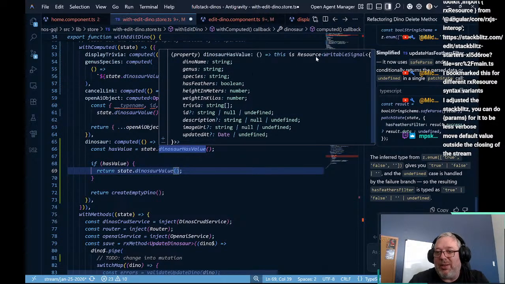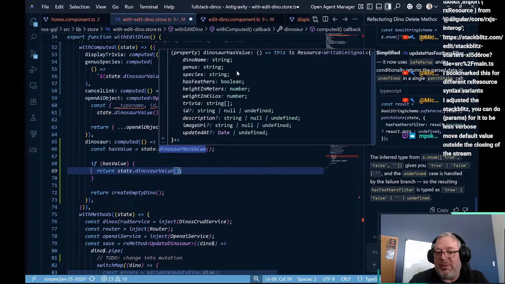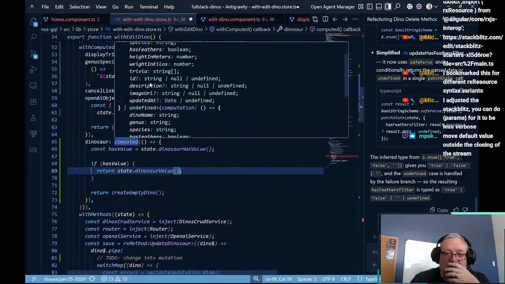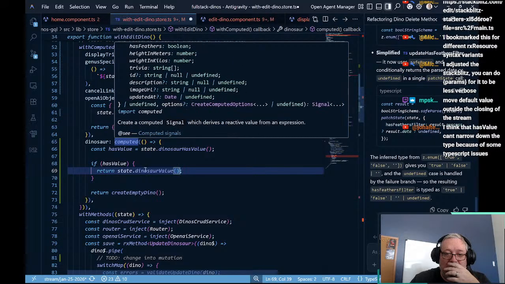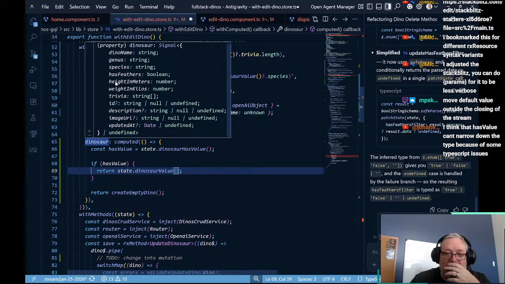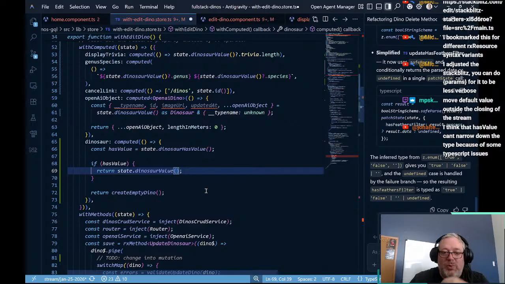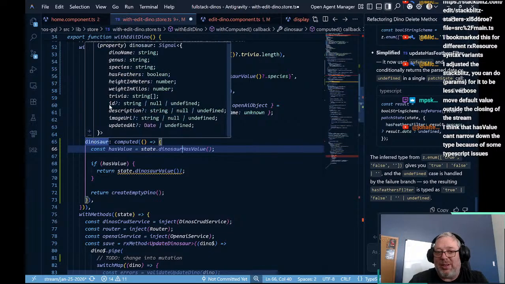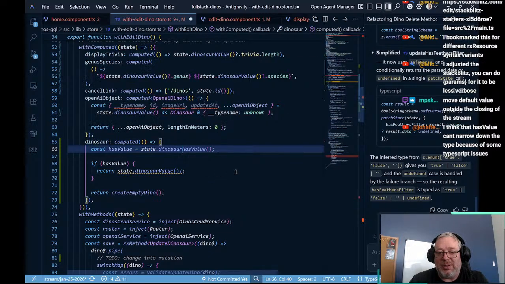So has value is a writable signal. Like this should be narrowing our computed. But for whatever reason, it's not narrowing it. As soon as we add this, we can see that the undefined disappears.